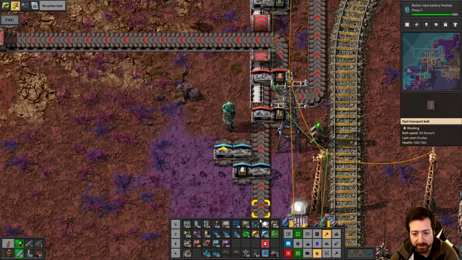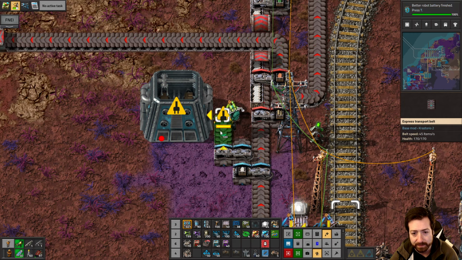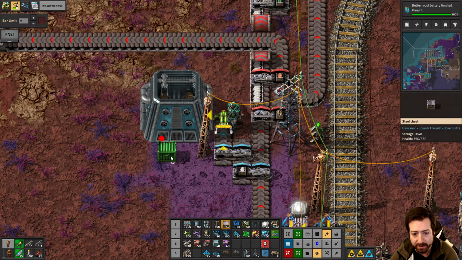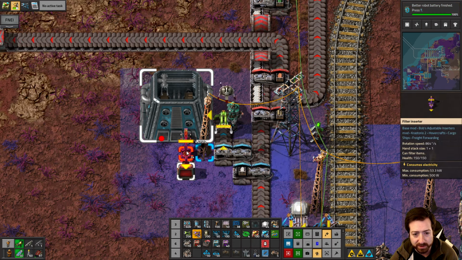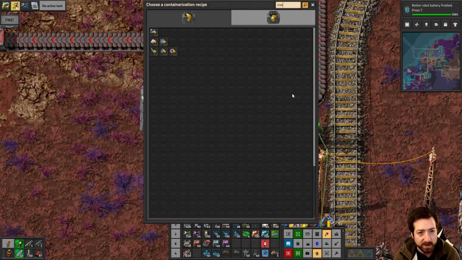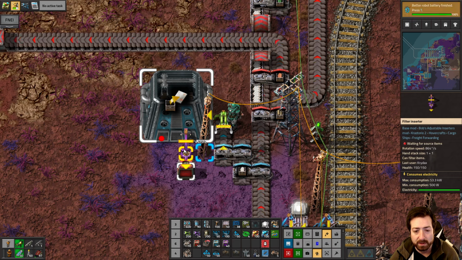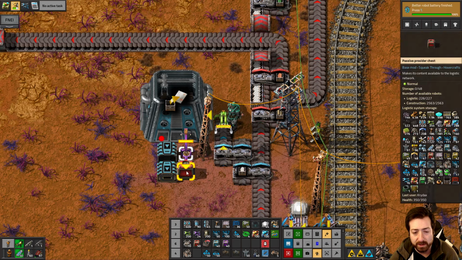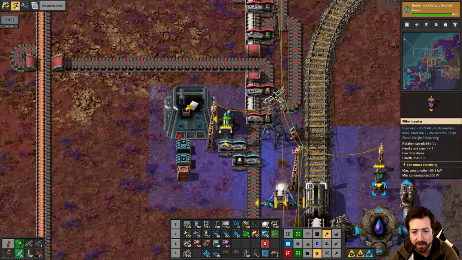And we have a single decontainerizer right here, just with a couple containers. And then that unloads into a passive provider chest, which will supply buffer chests, which I'm okay with. Iron plate unload. I'll do one of these things. Let it go full. The filter out.